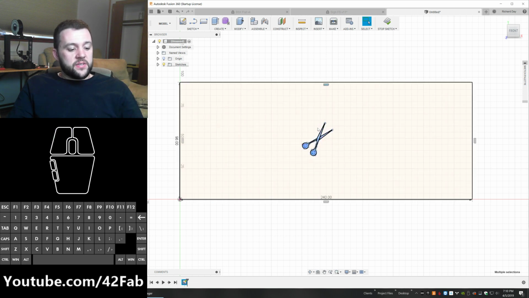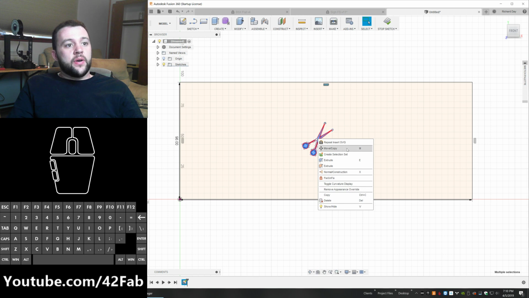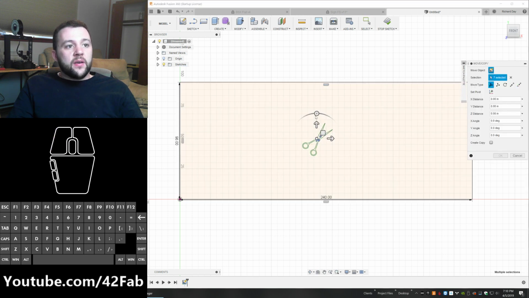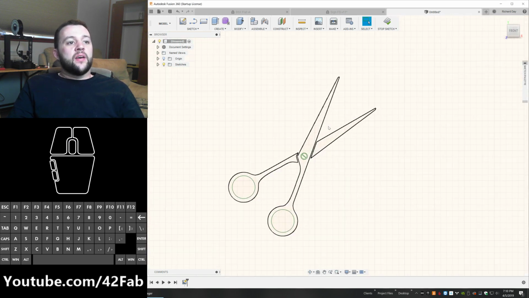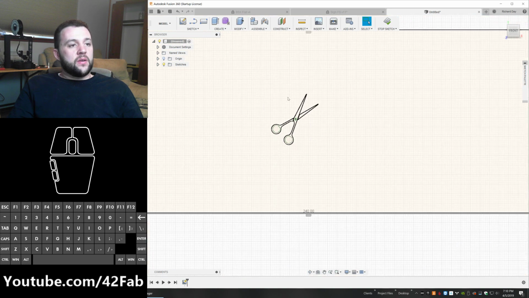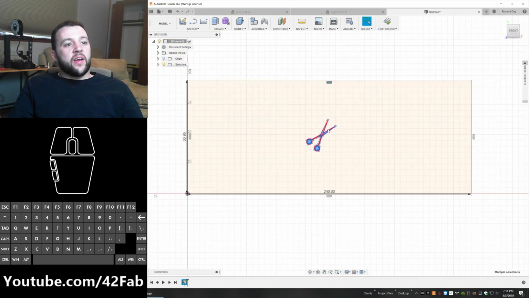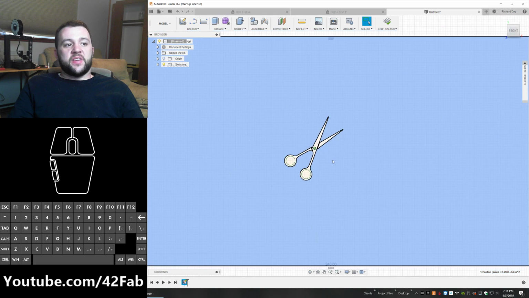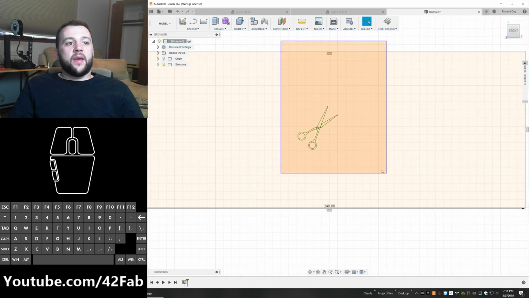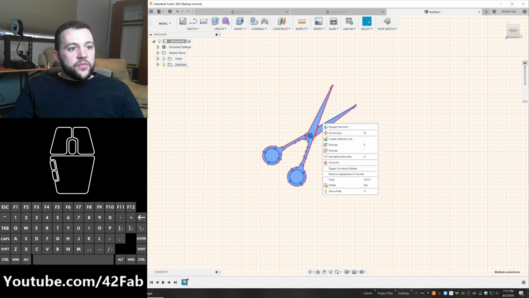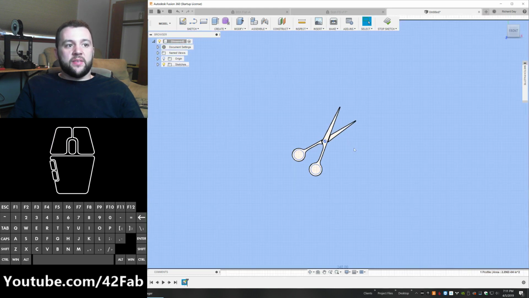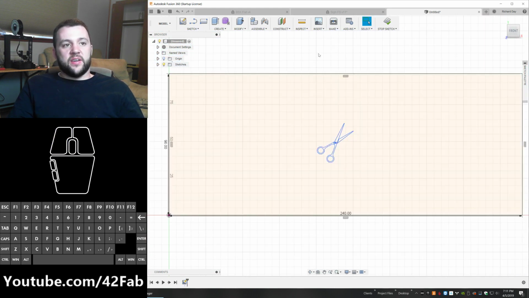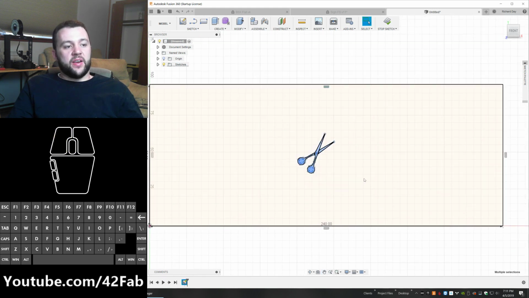So let's get the scissors, and we are going to go to Move or Copy, which also gives us the ability to rotate, and we can't do that yet. Because these scissors are green, in Fusion that means they're a fixed setup. So we're going to select them and go to Fix, Unfix, which is basically like locking them. And for whatever reason, in Fusion, sometimes you have to do that twice. I think it has to do with it selecting other geometry as well, but whatever, we've got it now.